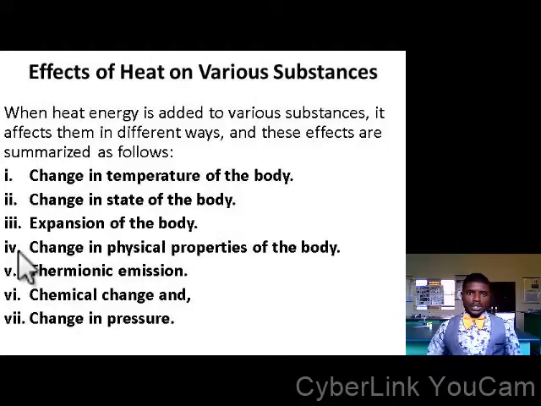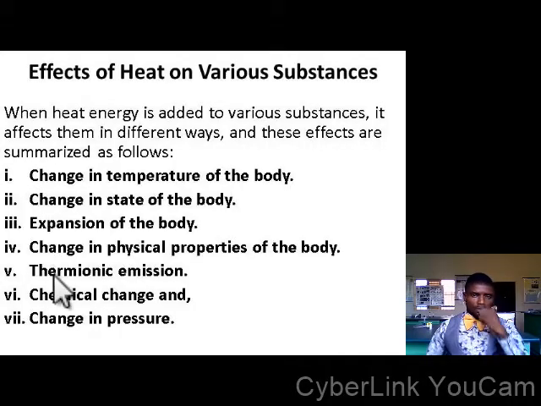So we look at also chemical changes. There are chemical changes when heat is added to a system. For instance, if I decide to burn this, it will turn to ashes. That is the change in the chemical system. It will turn to ashes. And then changes due to chemical changes are hardly reversible changes, while the other changes can easily be reversed.